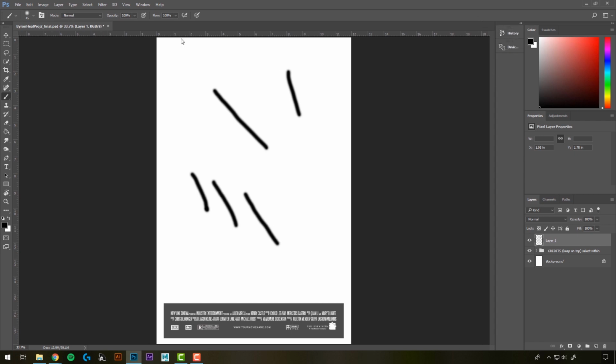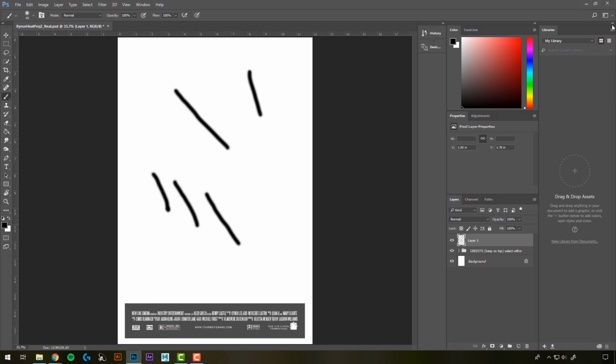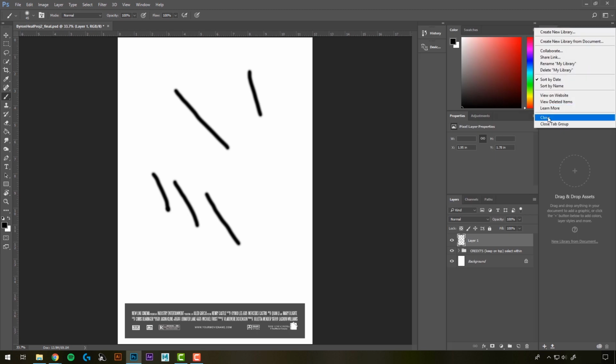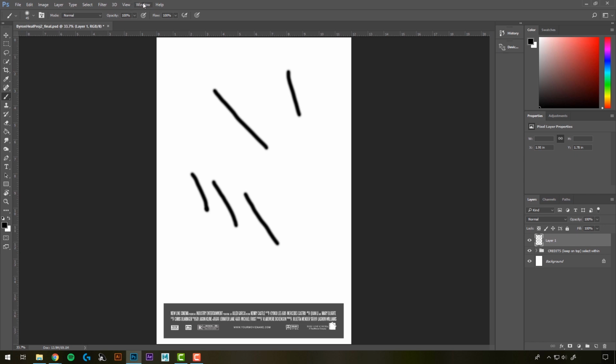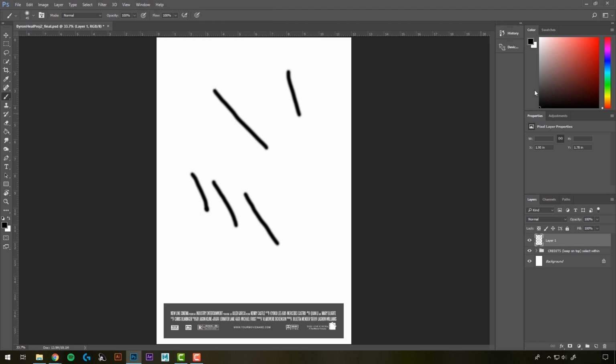So you can go through these and adjust them how you want, whatever layout works best for you. And if you find a layout that you like, if you're adding some of these things that you want in here, so if we do libraries, we can add that back. And if you find a layout that you like, you can go up to Window, Workspace, and then do New Workspace, and you'll save that out. So you can just save out your own workspace with all of the settings you want to be using. All right, we'll go into more detail on some of the different tools and panels we'll be using, but I just wanted to show you the interface of Photoshop and some of the tools and panels that we're going to be using.